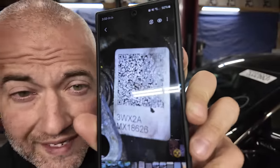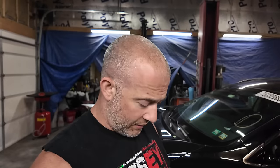See how it's really faded in the top corner? Could not get my scanner to scan that. Whenever you go to reprogram it, you scan that, it reads the code and then programs it. Now, each one of these transmissions is coded differently. So part of me was like, let's go get the QR code off of mine, scan that one, see if it works. I contacted Nissan. They said that wasn't going to work.